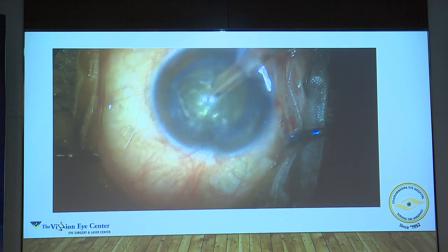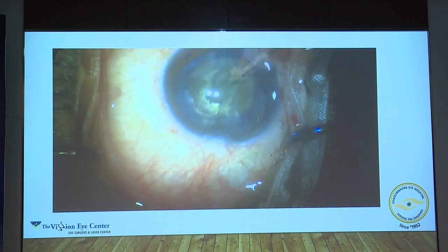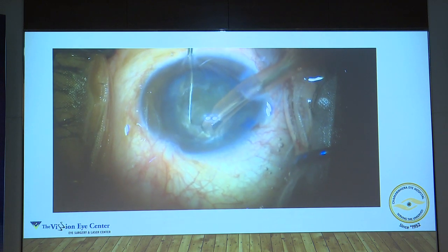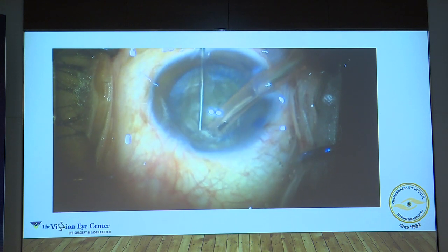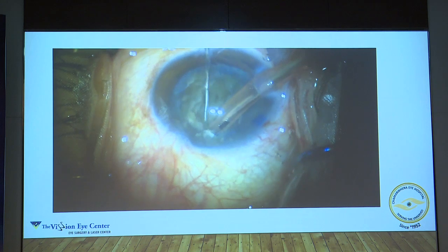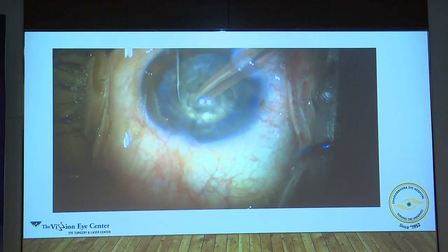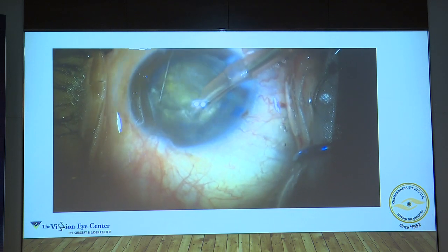The preferred technique can be a direct chop or a stop and chop. The most important thing is that the core — the center of the nucleus — has to break. If you keep breaking the periphery of the nucleus, you will struggle once you reach the core; you'll be eating up the periphery and the core will be left behind. You have to keep going from the periphery to the center, making sure the center of that cataract is separated. The hold of the phaco from the vacuum stays, and until the center has not been split, do not rotate the nucleus to get further cracks. The core has to come out.